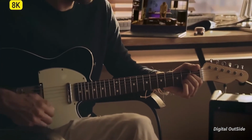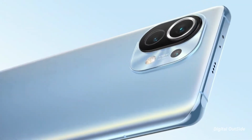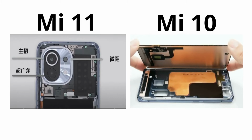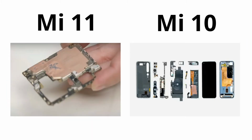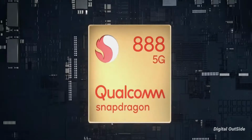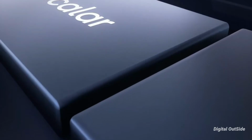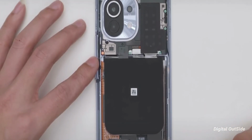Some more information says Xiaomi may use a huge heating pipe in the Mi 11 Pro. The Xiaomi Mi 11 got some small copper sinks, but it's not as good as what we saw in the Xiaomi Mi 10 or Mi 10 Pro. The Mi 10 had a huge heat sink, and there were no heating issues whatsoever. So, the initial reviews and information from China say the Snapdragon 888 is heating a lot in the Xiaomi Mi 11, and one of the reasons is a poor cooling system. So Xiaomi is fixing this in the Mi 11 Pro.